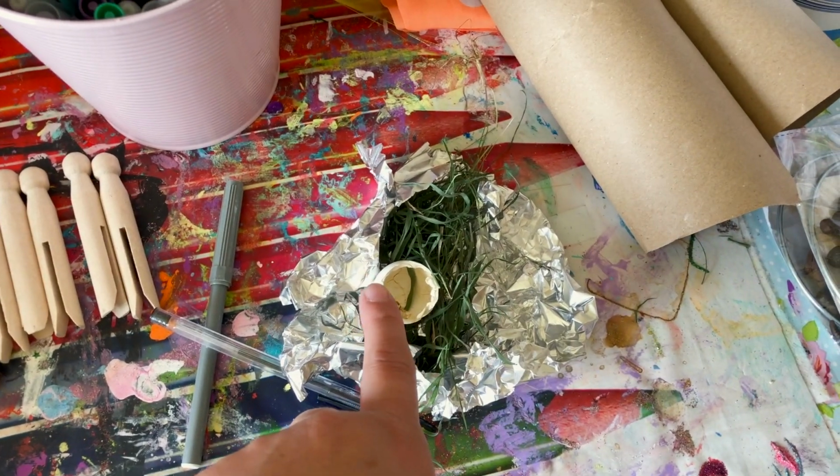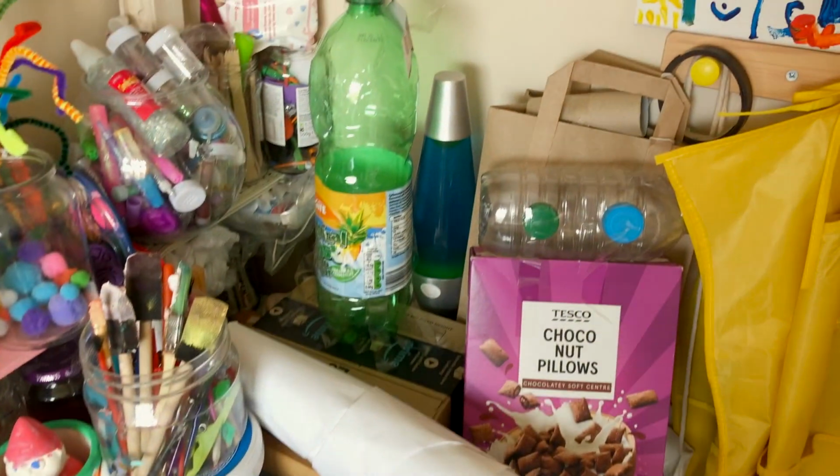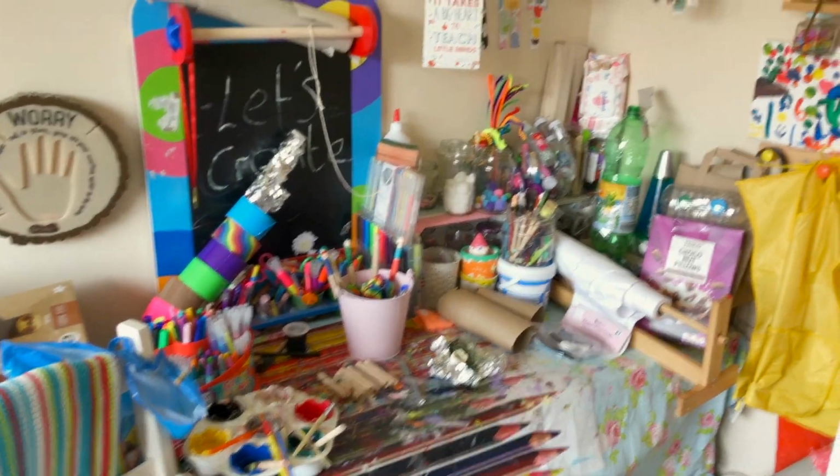And Minnie's also got a little nest. She found a little eggshell there and she's made a little nest out of foil. And then we've also got some little robots here that we're making. This is just a free play area. They just come here and express whatever creativity they've got, and it's an awesome little area.